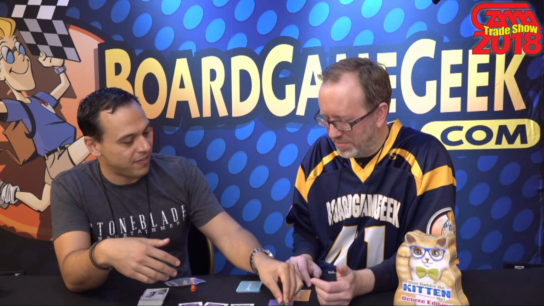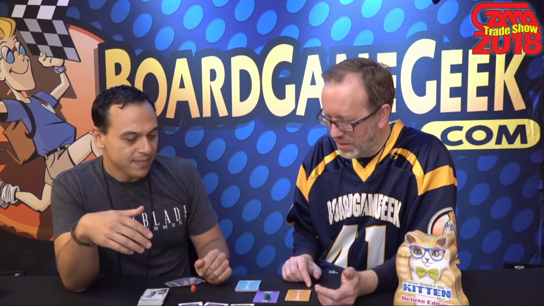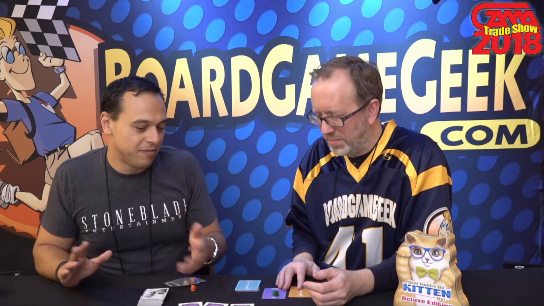If the bid is correct, then the person who challenged, saying "You gotta be kidding me," loses a card for the next hand. And in the Deluxe Edition, we have this handy dandy little Meatball Tracker, so you remember how many cards you have. The bidder loses if there's not enough, and the challenger loses if there is. Then you play until only one person has cards left. So very simple.